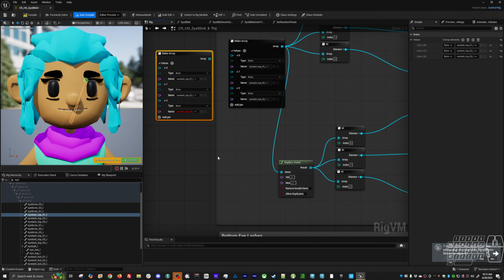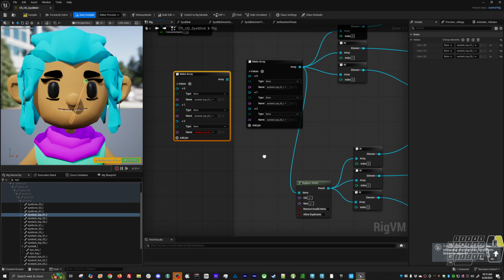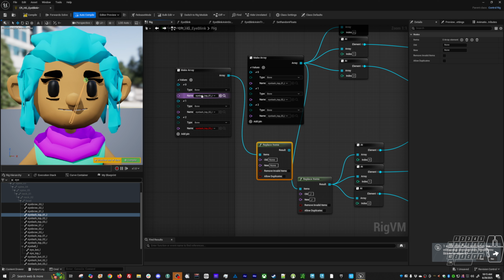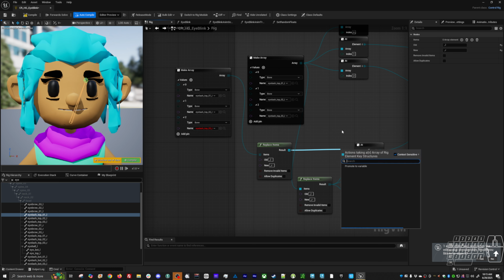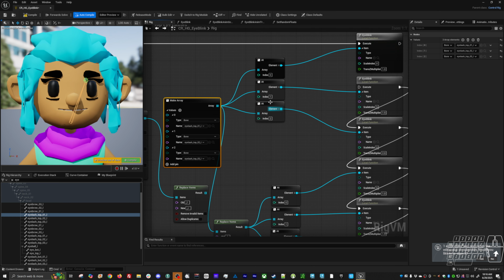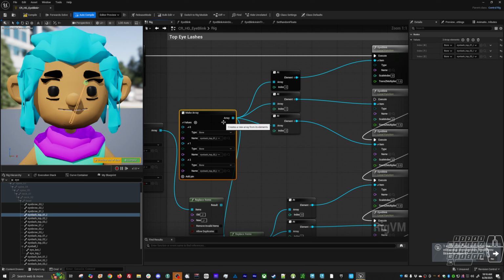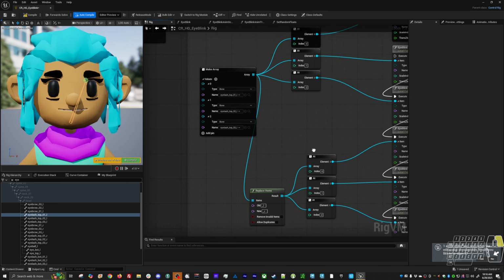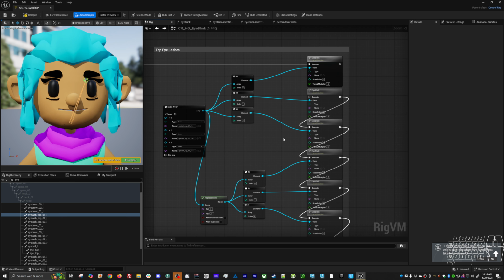And then what we would do, so we don't have to make that array again for our right side objects, we would pull this out for when we need it and say replace items. And we're just looking for, this is why naming conventions are important. Here we're just going to take our underscore left, replace it with underscore right. And then we can pipe that into a new get that gives us our index. So which index are we at in our array? So that's how I look at that. So we take our 3 index spots, so 0, 1, and 2 for left, and 0, 1, and 2 for right. Just delete these. And then we just pipe them into those functions.